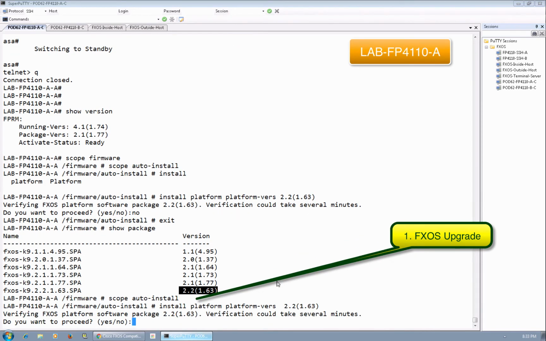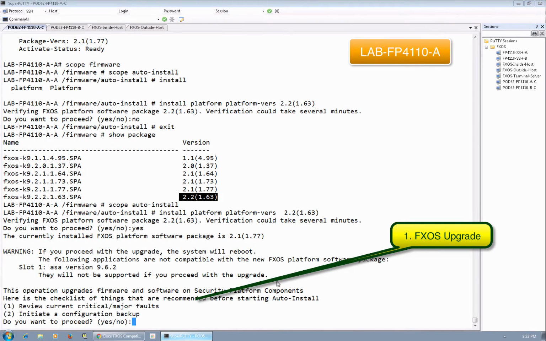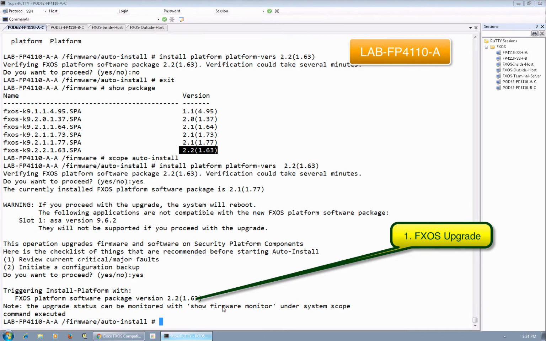Then it'll ask for verification confirmation, say yes, and it will throw up a warning that 9.6.2 is not compatible. If you have already done the backup of these configurations and checked the major faults, then you can proceed with yes to start the upgrade process.